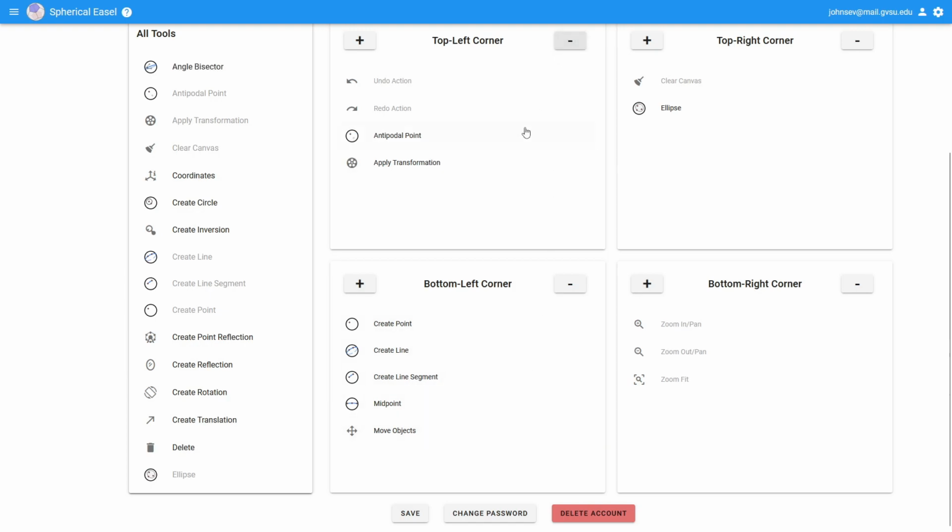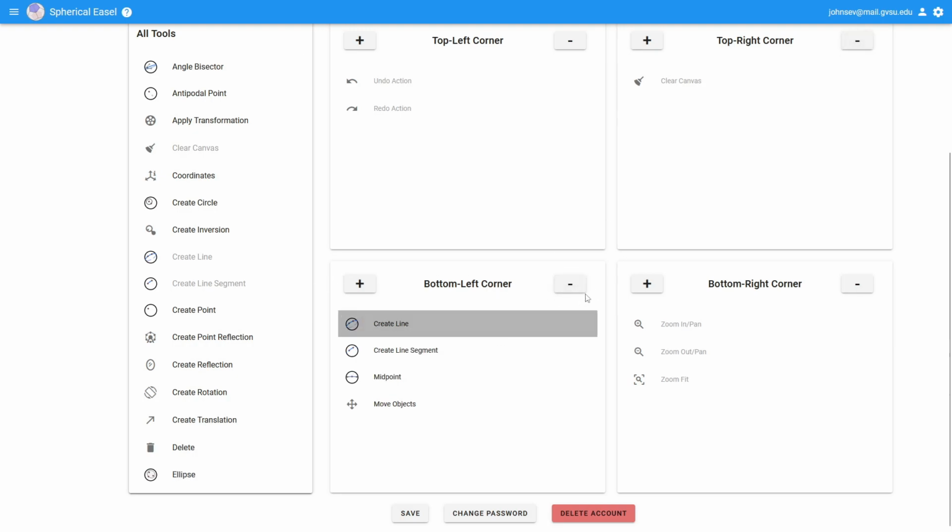Let me just go through and remove these, and you'll see that as we remove them, they show up in the left, so you can actually select them. Otherwise, you aren't able to click these. So if I wanted to add clear canvas again to, let's say, the top left, I won't be able to do that. I can only add it once. So let's get rid of the rest of these, and you'll see they'll start to fill in on the left side.